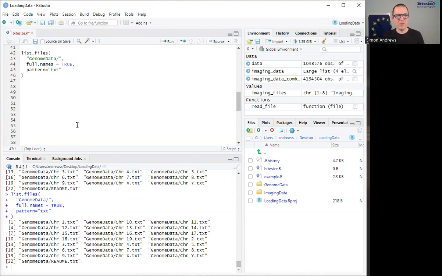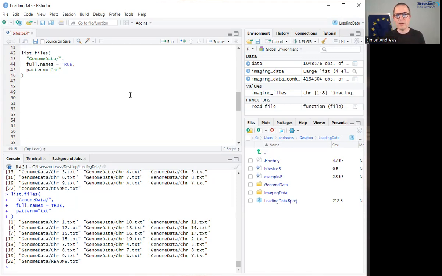I could try and find something else to specify, so I could say pattern equals CHR. That would work in this case, but let's take the opportunity to show an option for specifying a slightly more complex pattern. If I wanted to specify both that I needed CHR and TXT in it, the way that I would do that would be to build an actual pattern. The pattern is going to have CHR, then the flexible part.